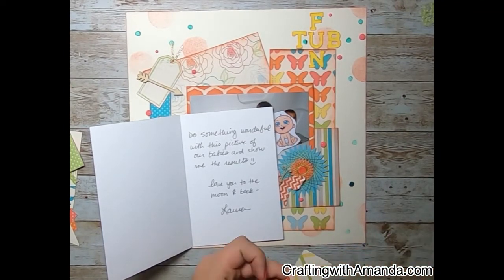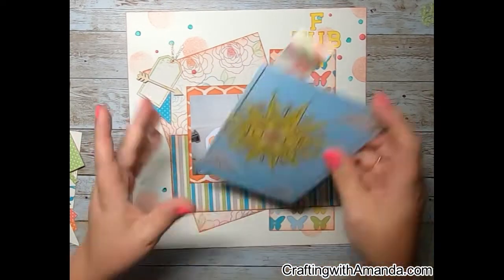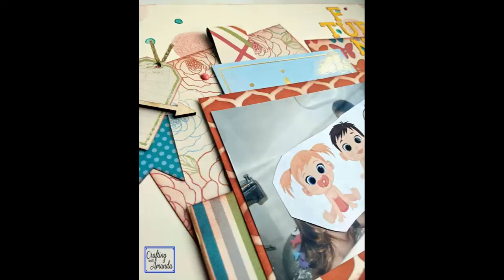Here's some close-ups of the embellishments and the paper, and you can see some of the details on this. There's that Spirelli, which I absolutely love. I think those are gorgeous.